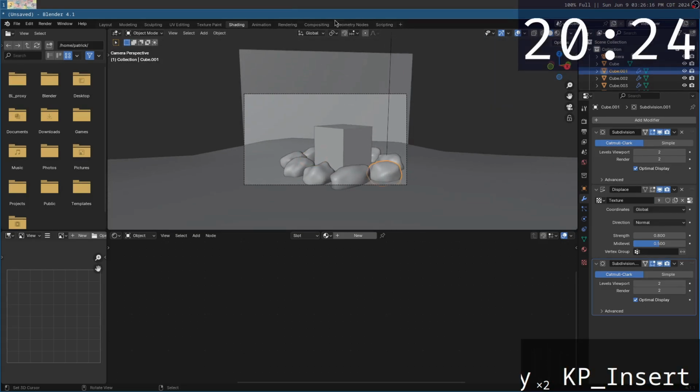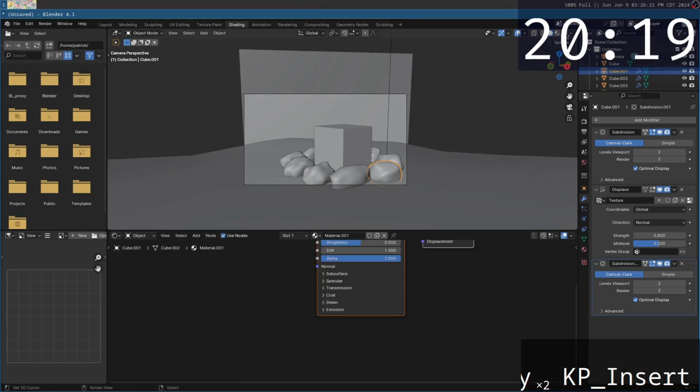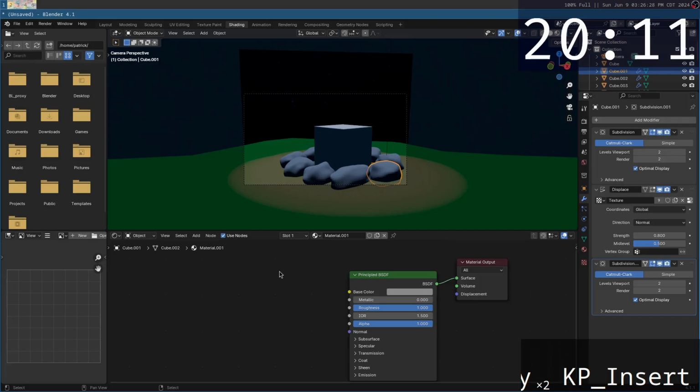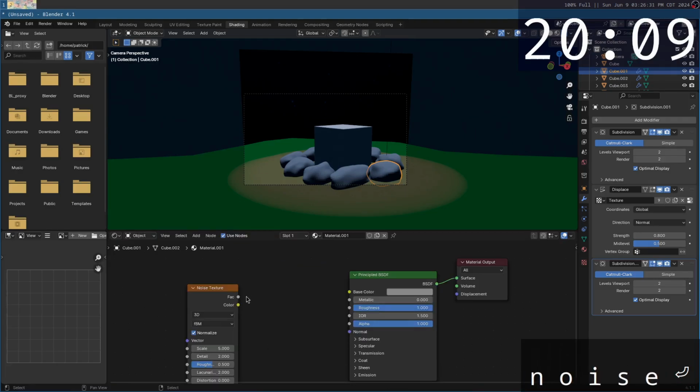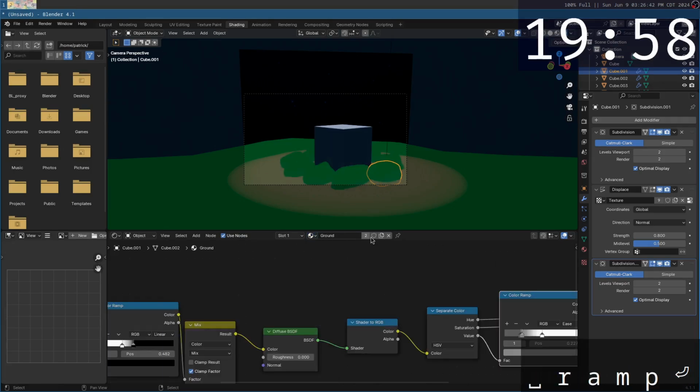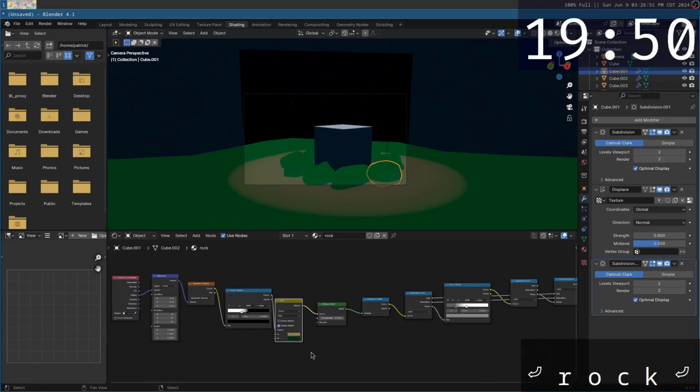But other than that, we can hop into shaded mode. There's shading, make it new. And we want it to be very rough. We want it to be dark gray. And why don't we actually make a noise texture where we can do like dark gray like that. And then why don't we just add a color ramp? You know what? No, we're going to copy, duplicate the ground color, call it rock. And then instead of this, we can just delete this whole setup.